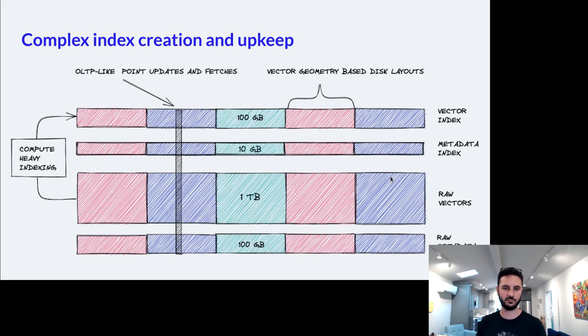And to top everything off, you unfortunately have to deal with OLTP-like point updates. So it's not even just a pure append. Yes, there are a lot of append-heavy operations, but there are a lot of use cases where what you have to do is point updates, and many of them. You just update your vector representation of an object. Think about a recommendation engine where somebody views something or rates something very highly, then you want to update your representation of their preferences, which will immediately reflect in the next things that might be recommended. That is reflected by updating the vector representation. And so that is a very update-heavy process.